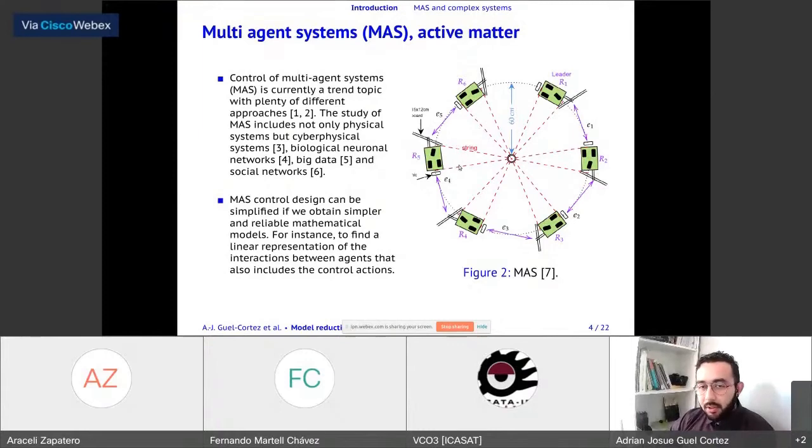When I talk about a group of robots, we usually call them multi-agent systems. Every agent is a robot in the process. The example in the figure is just an example of a multi-agent system where we have a robotic formation in the shape of a ring. In this case, we can try to figure out how to control them so that they achieve a certain formation, and there are certain interactions that they have to accomplish between them, and so on.